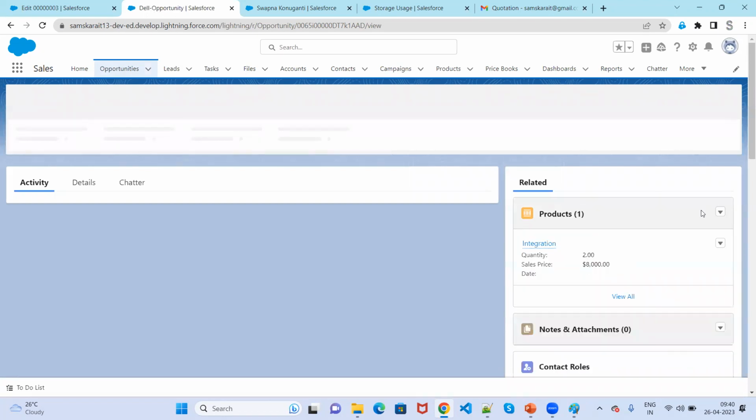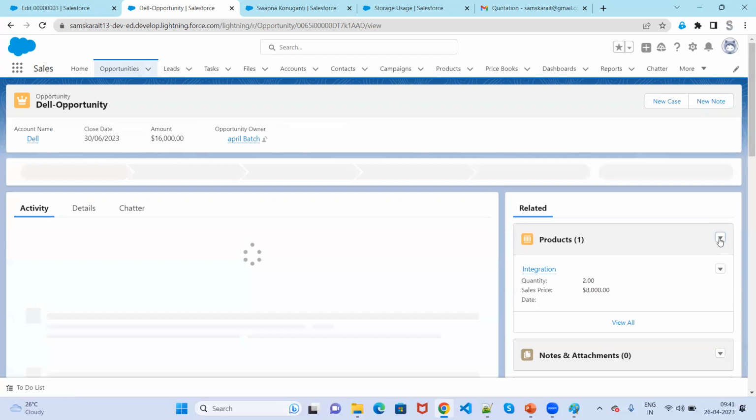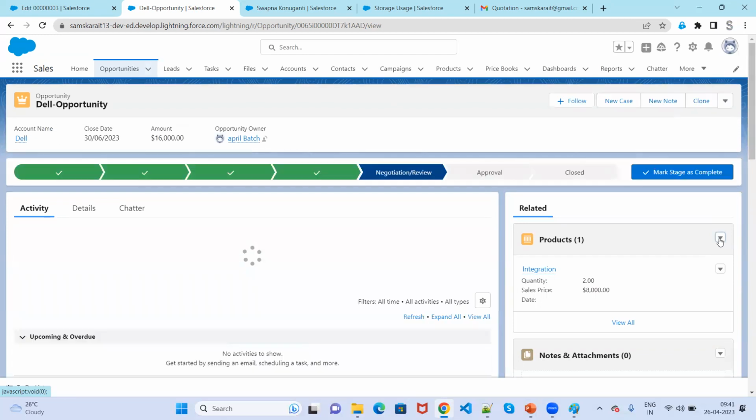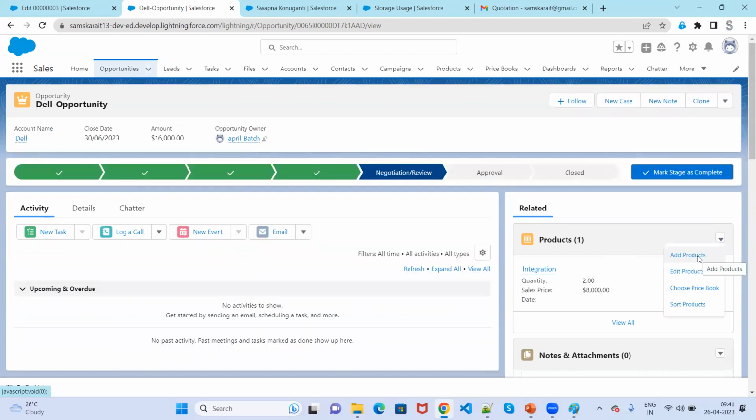Give me a second, it is taking time. Okay, so let's click on the arrow button here.